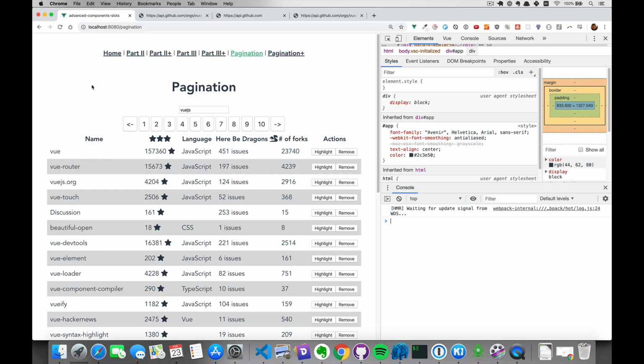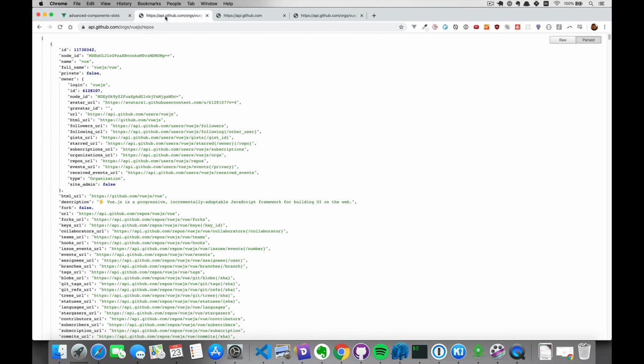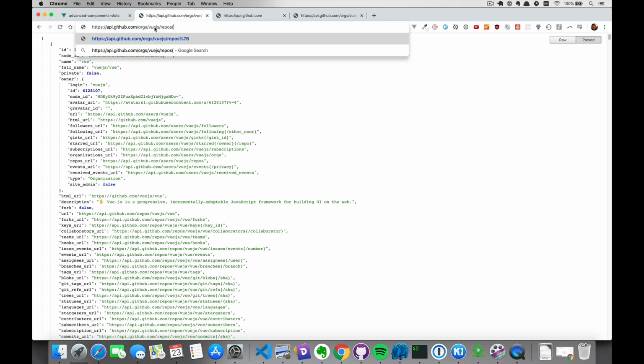Our goal in this video is to make the pagination component work with actual data from the GitHub API. But first, we're going to need to learn a little bit more about how the GitHub API works. So this is the endpoint that we've been calling. We've been acting as if this is all the repos, but it's actually as if it's page 1.